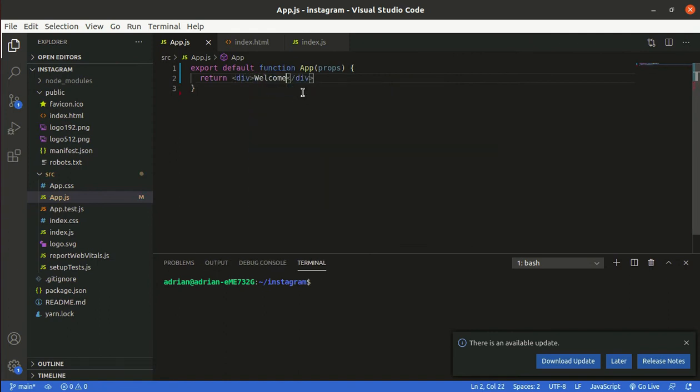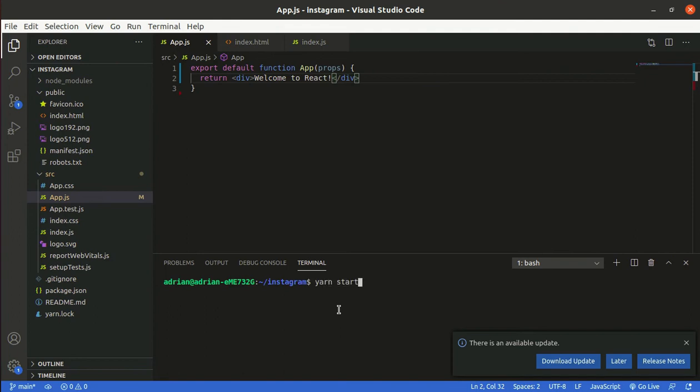Welcome to React. So this is what a function component of React looks like. So we're just going to run npm start. You can also use yarn. If you have yarn, you can just use yarn start.